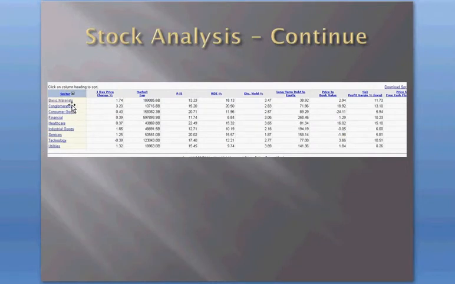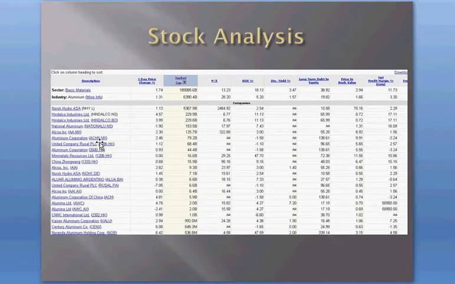It shows the different sectors like basic material, conglomeration, consumer goods, financial. And once you break down one, for example basic material, what are the companies under this one? I believe I selected aluminum here. It's kind of hard to see, so let me zoom in a little bit here.